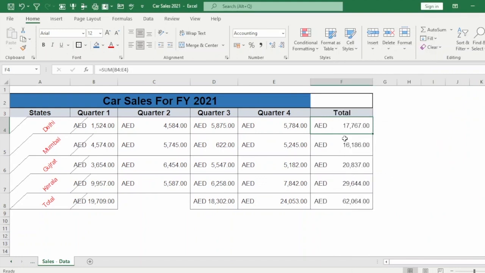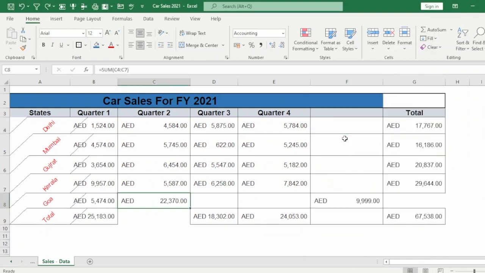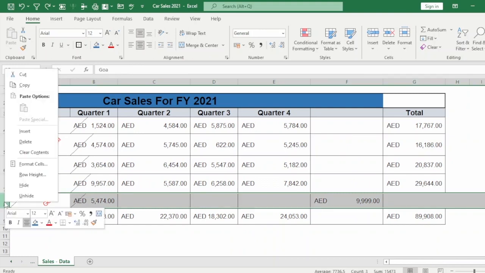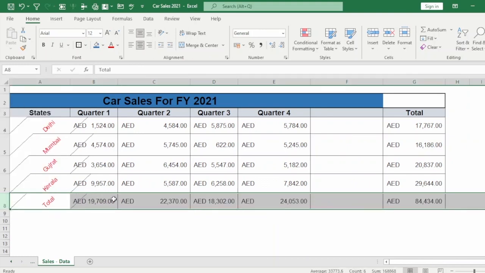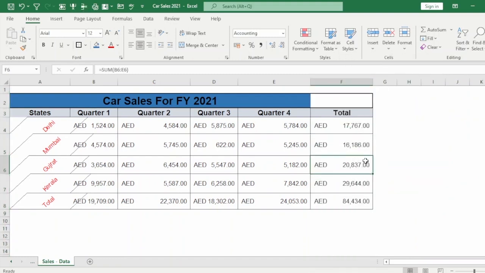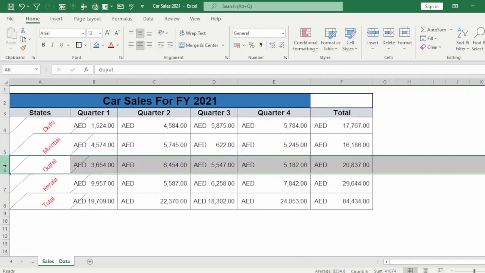But there is another way of doing the same thing. How do we delete this entire row? You just select the whole row, and then right click and delete. In this way, it will not ask you what to do, it will just delete it. The same goes for deleting a column. Right click the whole column and click on delete, and it will just delete it. The pop-up you got in the previous case, when selecting a cell and deleting it, will not come when you select the whole column or whole row.